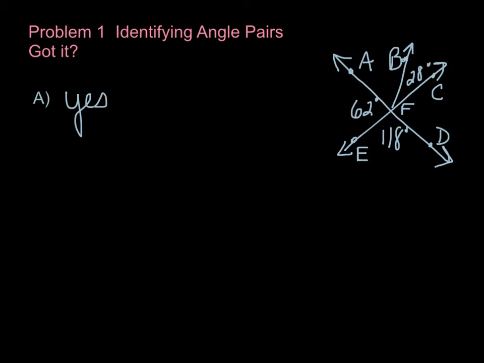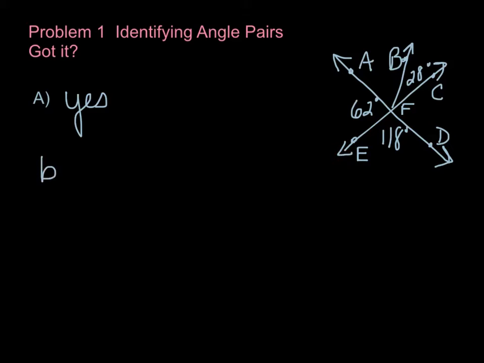Now the reasoning, you could say a couple of things. You could say that the angles are across from each other, but more importantly, you would say that they are formed by opposite rays. And what that means is this. Here we have an opposite ray of this one. Here's another opposite ray of this one. Remember, 2 opposite rays make a line. So we have 2 lines, and the angles across from them are your opposite rays that make up those angles. So yes, why are they vertical? Because they are formed by opposite rays, which in this case would be ray FA, ray FD, ray FC, and ray FE. You don't need to name the rays, but they are formed by opposite rays.